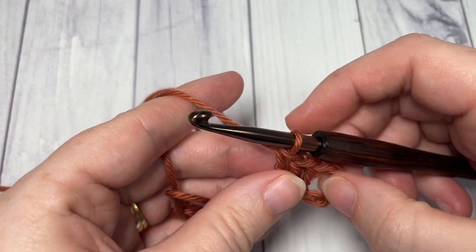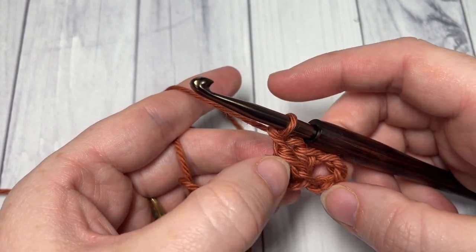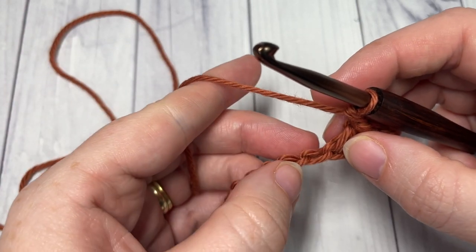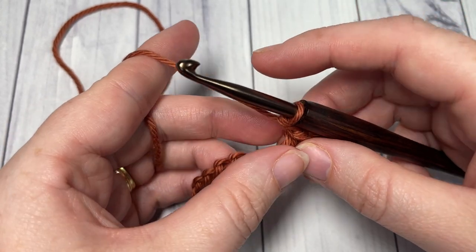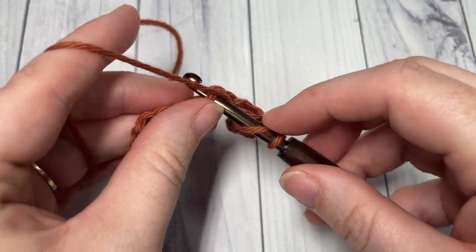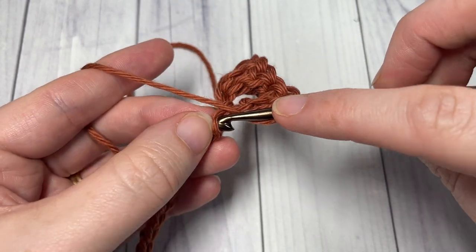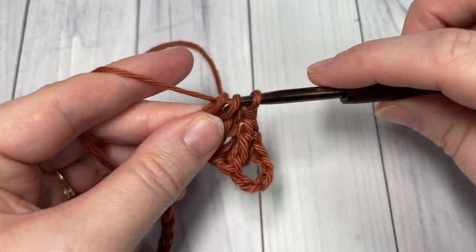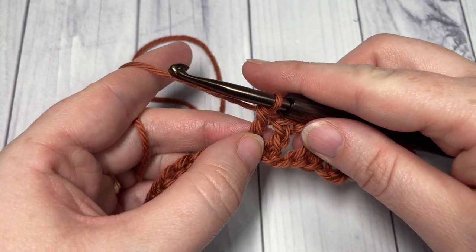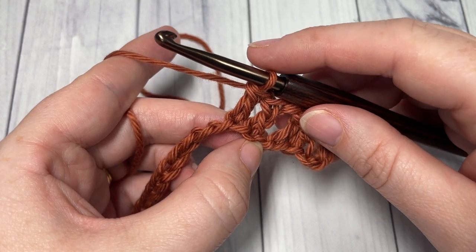So you now have 2 double crochet stitches plus this 1 that is crossed over and worked into that first skip stitch. You're then going to skip the next chain and double crochet into each of the next 2 stitches. There's 1 and 2. Now once again, working in front of the stitches just worked and back into that skipped chain, work 1 double crochet.